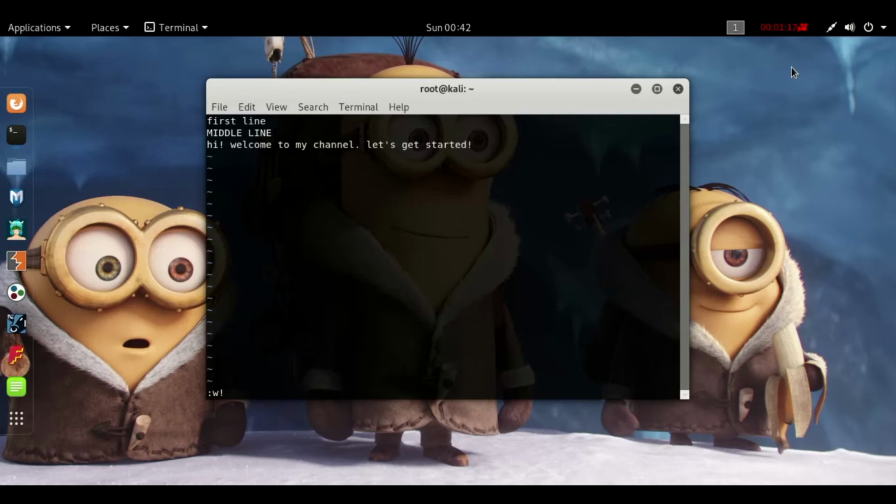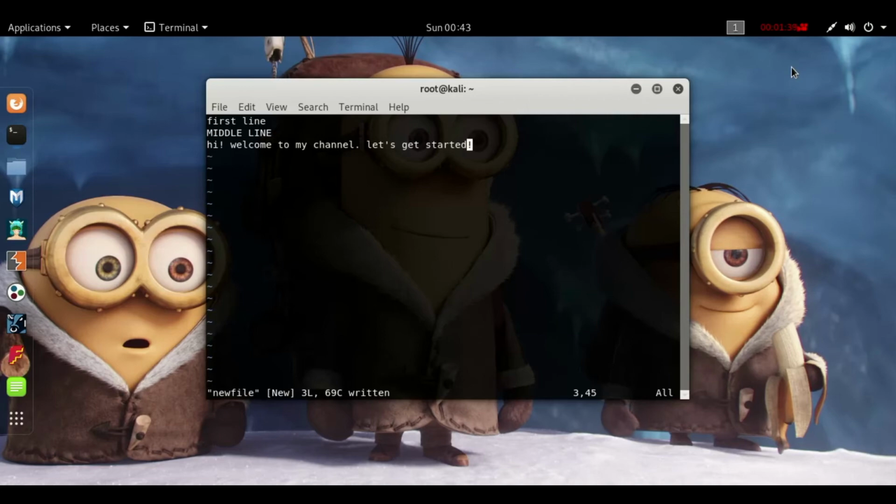For example, I want to save to the file new file, then press enter. Your work has been saved to the new file.